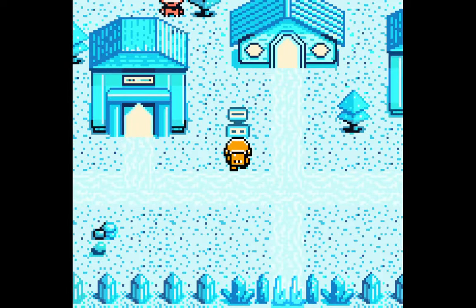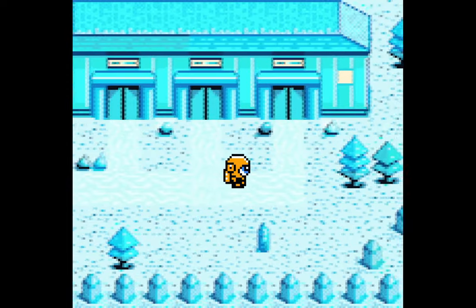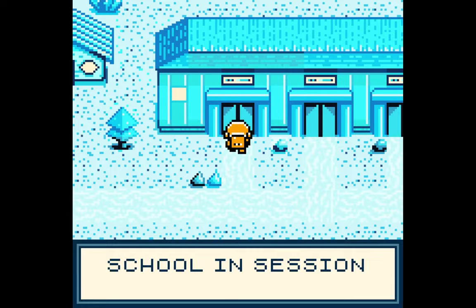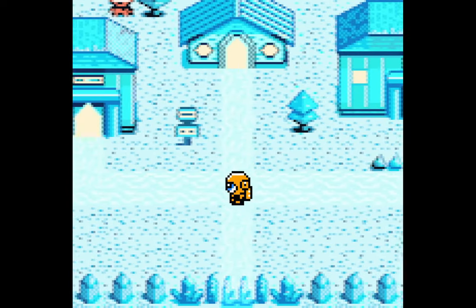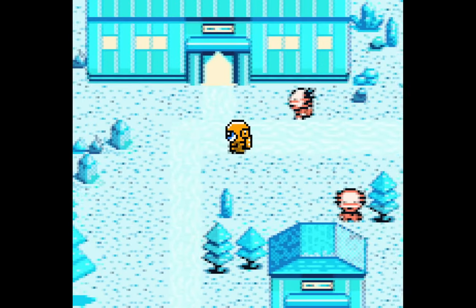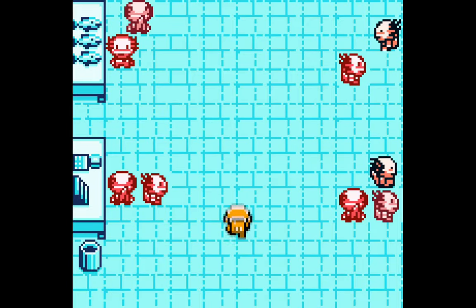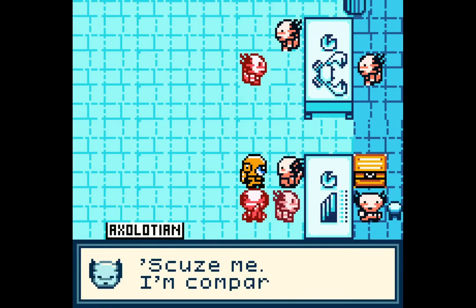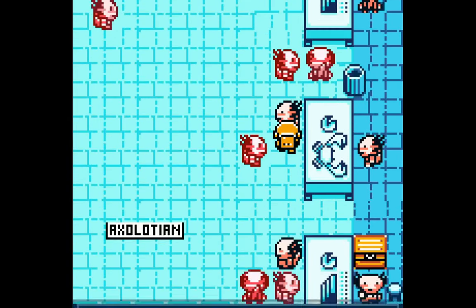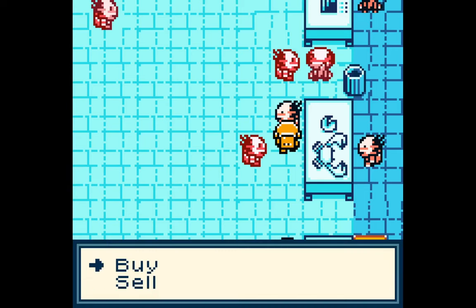Okay, there's lots of buildings to enter. Try school for us stuff. Not really paying attention to the signs yet because... Okay, so I can't go in doors that are closed. Okay. Oh, there's so many places to go right now. Ooh! Excuse me. I'm comparing shimp. So I can only talk to the light-colored ones. How are you doing today, little fella? Bye?